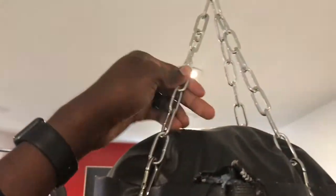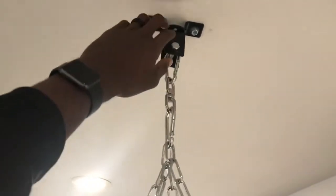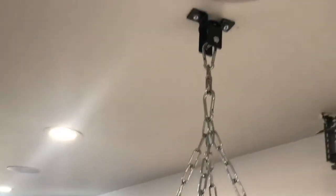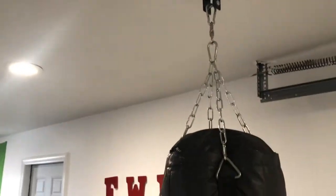So what this didn't come with, the hooks or anything. So I had to buy the hooks. This came with this. This all came together. So the mount and the hooks came together. I got this as well. This looks kind of flimsy, to be honest with you.